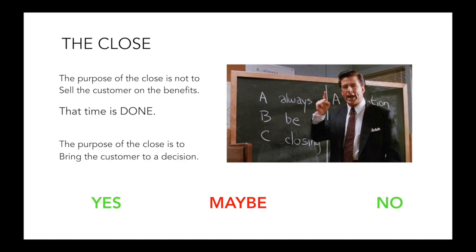Recognizing that we like when people say yes, because that's how we get paid. Recognizing that we like when people say no, because they've made a decision and we can move on. But we hate maybes, because that means we just haven't quite done our job. So the job is to figure out where they land. The other part of the close as well is asking these questions so that if somebody is on board, they're saying yes, yes, yes, up until the point where they have to make a practical decision.